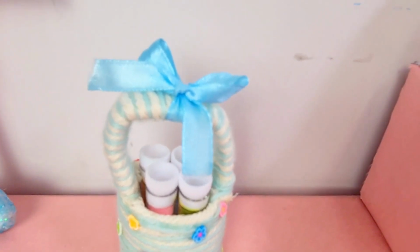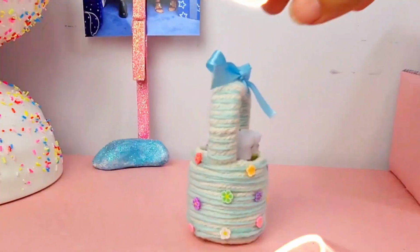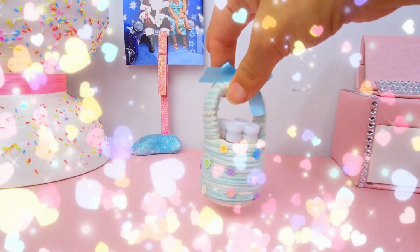And this is the end result, guys. What do you think? Do you like it? I love it. And it's perfect for what? For putting my glitters.